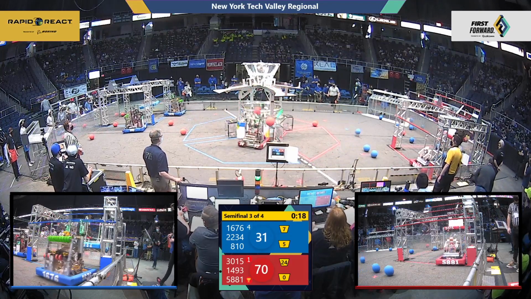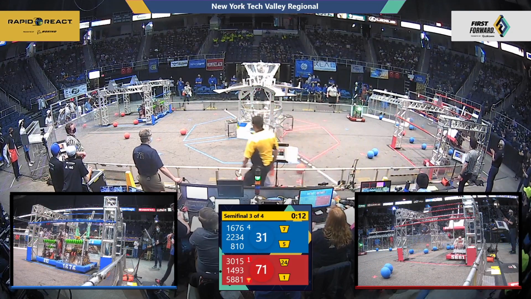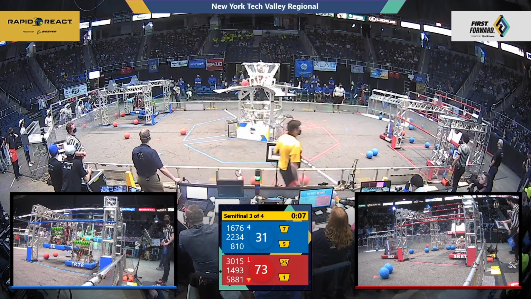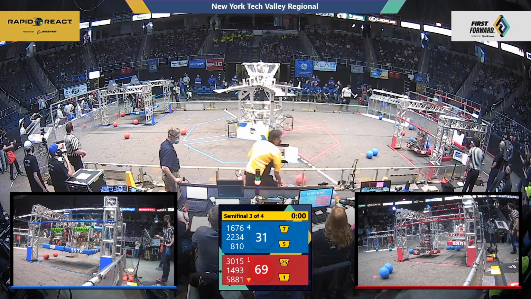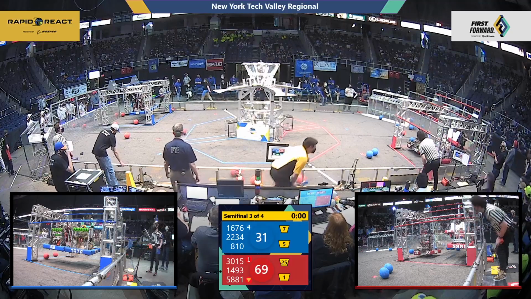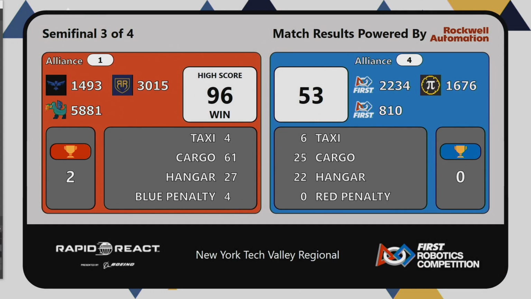3015, we know it's gonna be good at this level, right, ladies and gentlemen? Oh, of course. How about Blue Alliance with Robot 2234, Alternating Current. 7 seconds on the clock. Can Red Alliance get all three members up? 2-1. Blue Alliance, two members. With our new high score of the day, 96 points total. Red Alliance moving on.